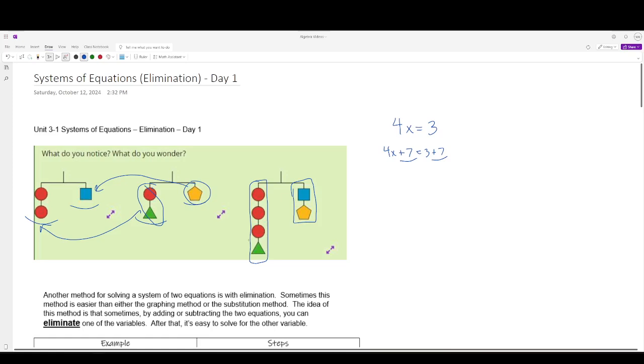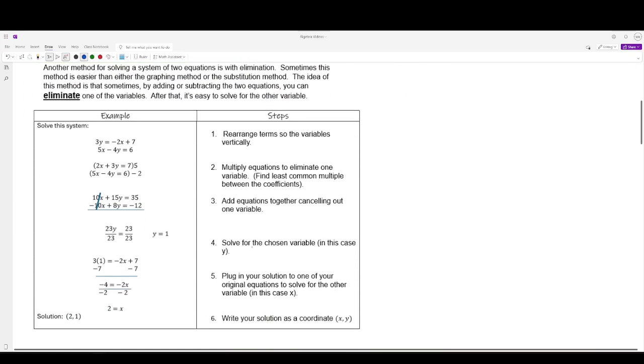That's our idea here, and the way we do it is actually really simple. You don't even need to think about why we're allowed to do it, but we're adding together equations in order to solve things. We have some steps to follow, and then we'll do some examples. These 6 steps are how we solve using elimination. This lets us solve more complicated equations, and it will always be a valid method, whereas substitution sometimes gets really ugly.